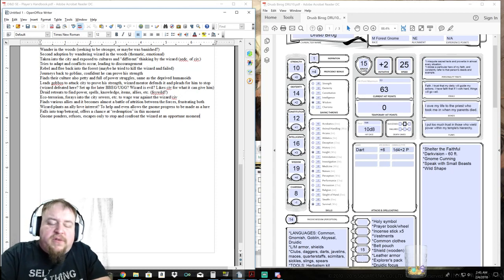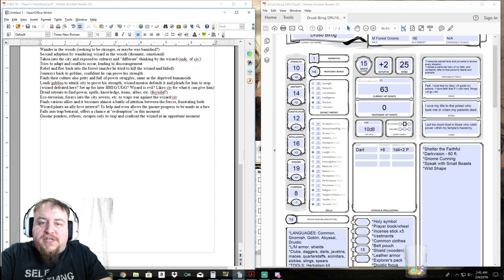So maybe he escapes and the wizard's like, whatever, he got away. Maybe he's learned his lesson and the wizard goes back to his chamber. Well, the gnome knows where the wizard's chamber is, and through turning into a cat or a crow or something along those lines, flies there and is waiting for the wizard in his own private room in order to waylay him. Or he takes the shape of the wizard's familiar, because the druid is familiar with the familiar. And so you have the wizard's cat, we'll say, or a toad or something.